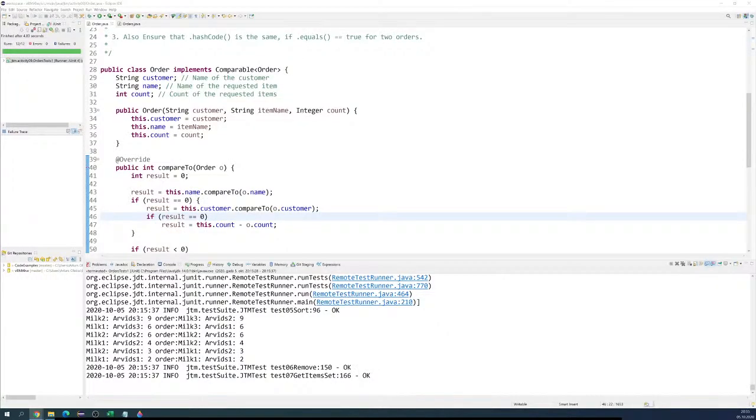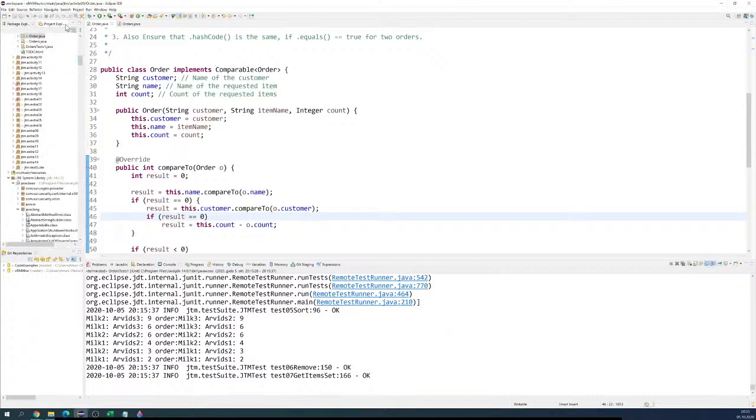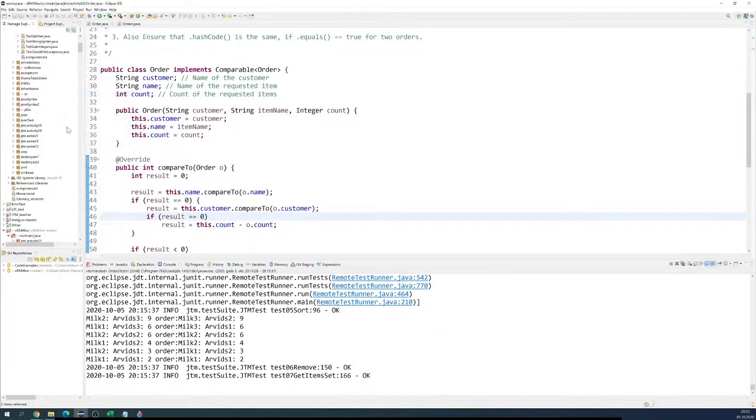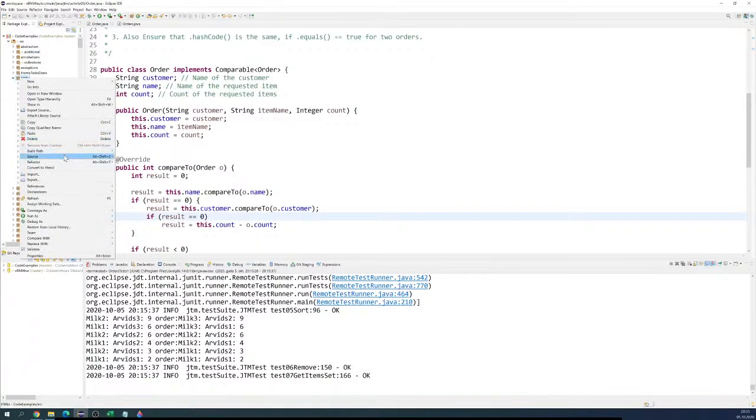Okay, let's continue. First of all, I will share the code with you. Let me copy them into the home tasks folder.